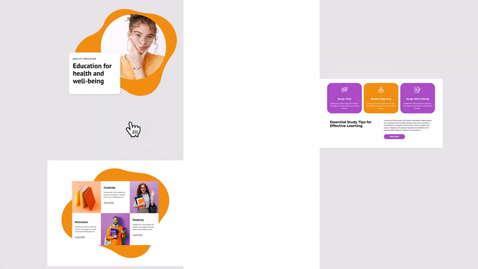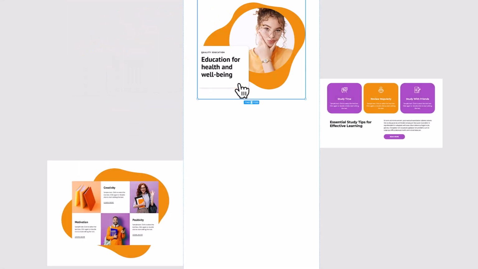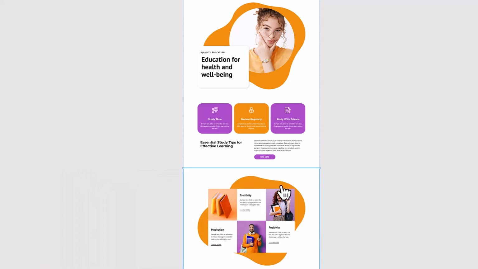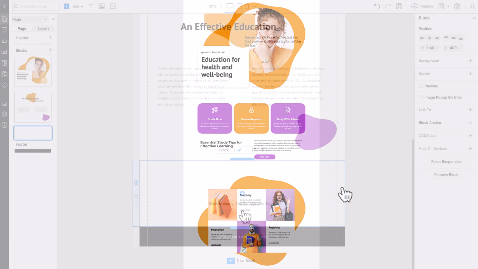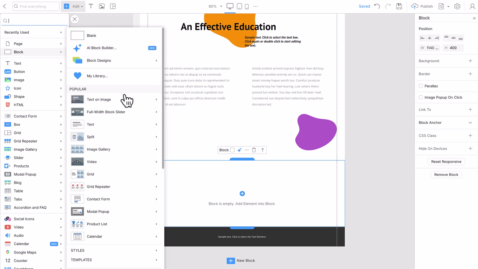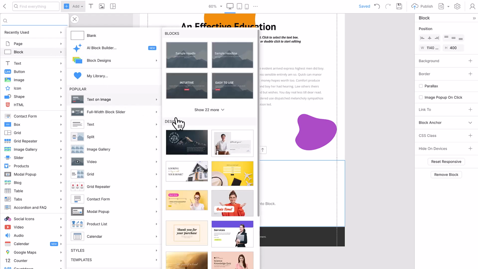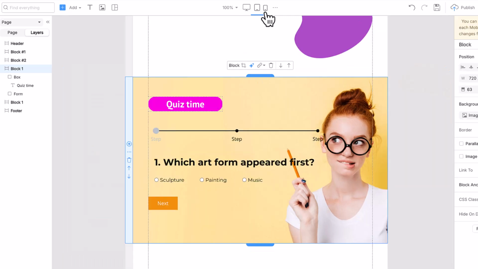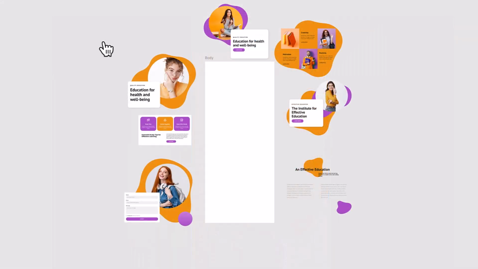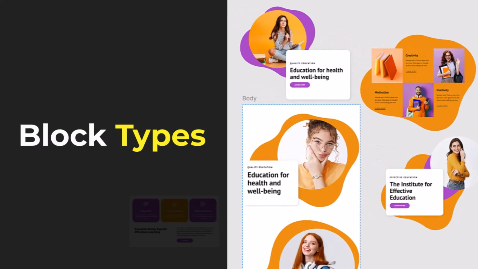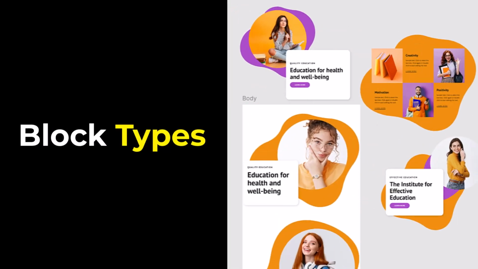A web page is a stack of blocks, horizontal rows with content. Building web pages out of blocks is like building toy towers out of Lego bricks. By placing web content inside blocks, you give your web design a structured framework. Blocks are fundamental units used to create web pages that are quickly and automatically responsive. Please always remember, the more content you have on a web page, the more blocks you have to add to it. Let's see what block types exist in the NicePage editor.